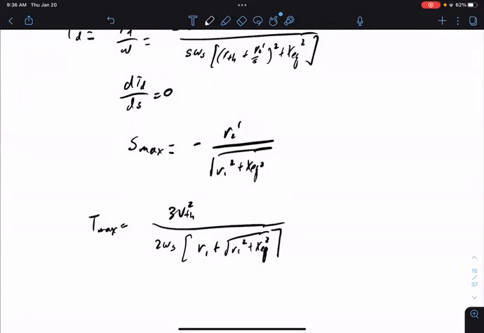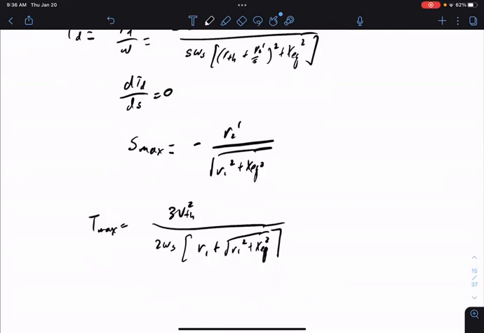So the reason R2 prime doesn't show up is, you remember the circuit we have. R2 prime shows up as R2 prime over S. Okay, that's where S appears in the circuit. So maximizing over S is the same as maximizing over R2 prime over S. And they show up as the same variable. So maximizing one means maximizing the other, right? They only show up together in one part.